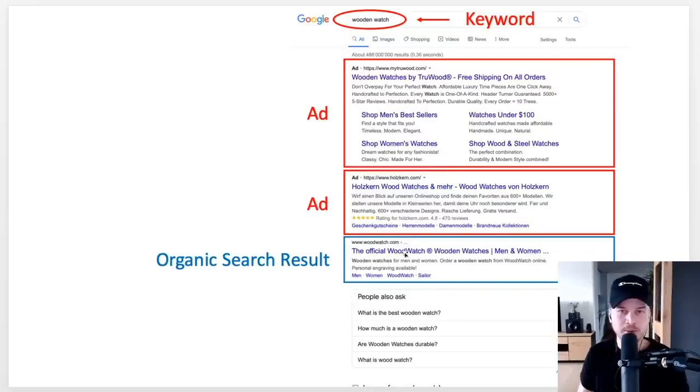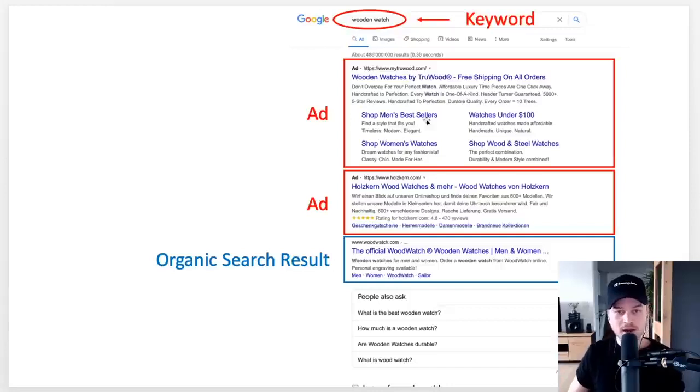When you go to the second page of Google, or when you scroll all the way down the first page, you might see even more ads, or on some pages you also see shopping ads where you see specific products at the top of Google. But in this tutorial, I'm going to show you exactly how to set up one of these ads. So how you can pay to appear in front of people when they type in specific keywords that are related to what you are offering, to your specific product.